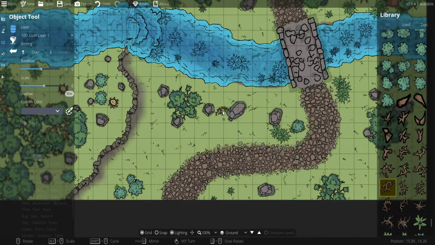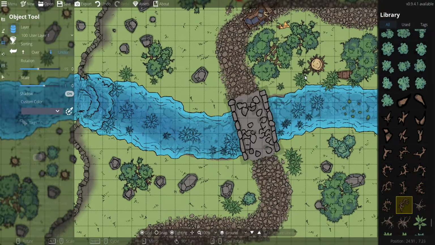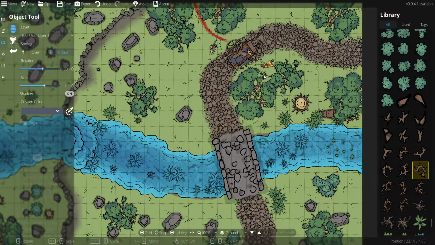I've not been in the mood to make a large epic map in the last few days. I think that's fine. I think that taking some time to just sit down and make a cool dungeon map is just as rewarding as sitting down and making an epic fantasy map.